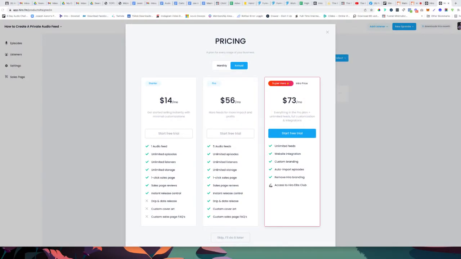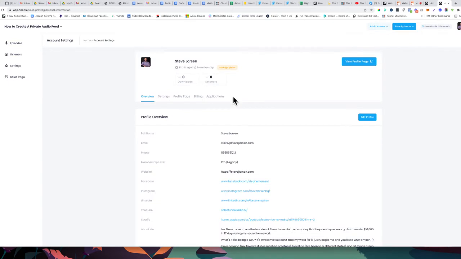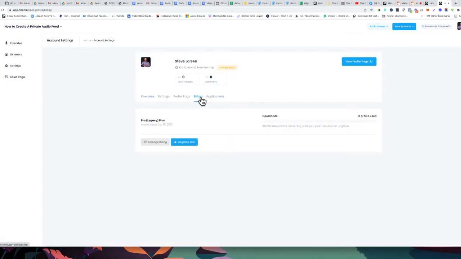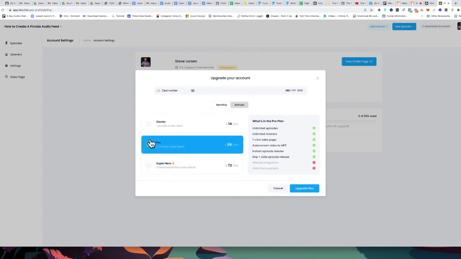How can we upgrade from middle tier to the highest level if we wanted to? Oh, great question. So let me go into the pro level. If you go into your account details and you go into billing, and then there's this upgrade plan, you can select whichever plan you want in monthly or annually.